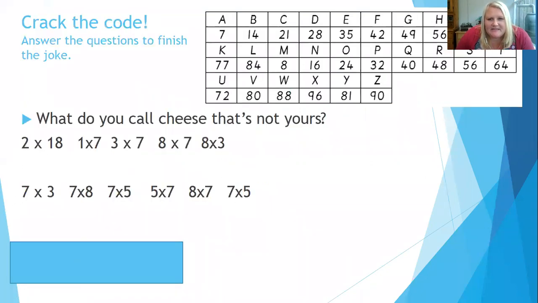For your warm-up today, it's a little bit different. You've got a code to break. You've got to answer these questions and they will tell you the answer to a joke. Each row of questions is a word, so each one of these is a letter. So pause it, and then when you're ready, unpause.